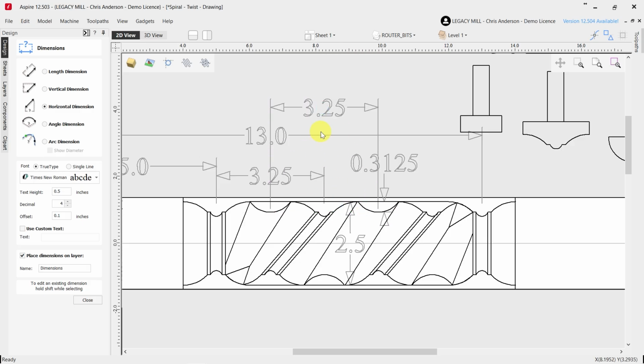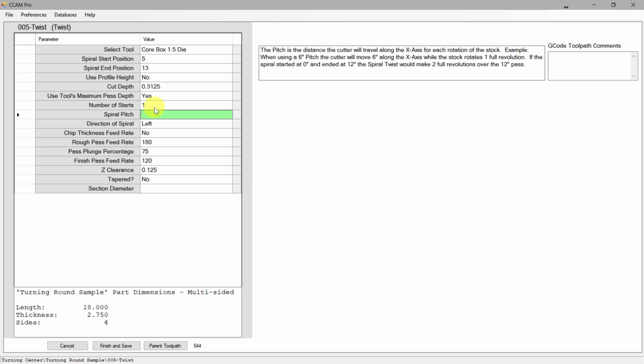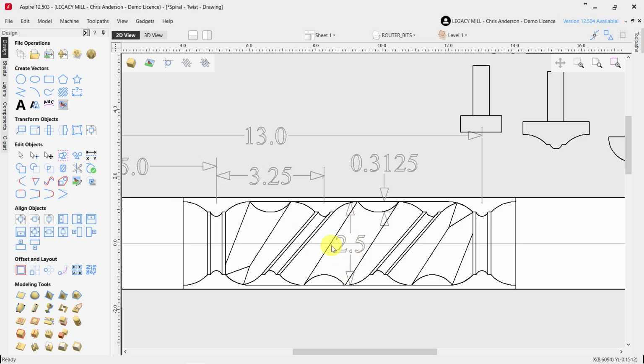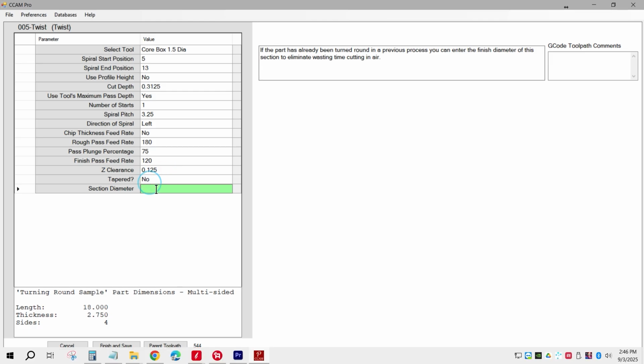And you can see it's a weird step, but 3.25, 3.25. So it's the exact same, okay? So we're going to put in 3.25. And the section diameter this is all turned on is the same diameter section of 2.5 inches for that core box. So 2.5 inches, and we are done.